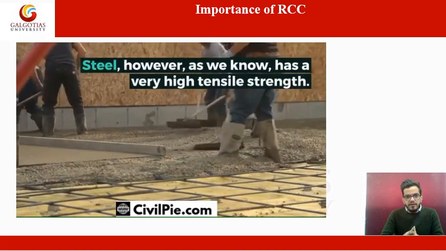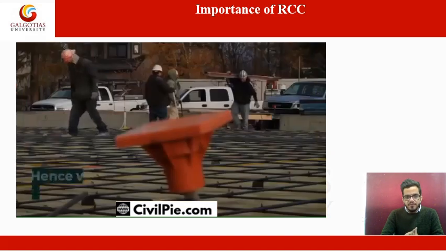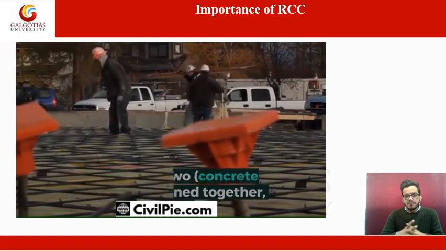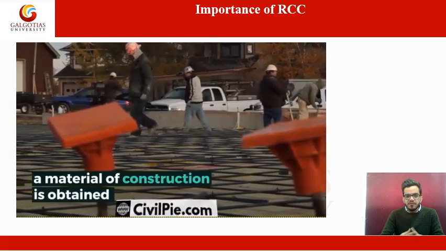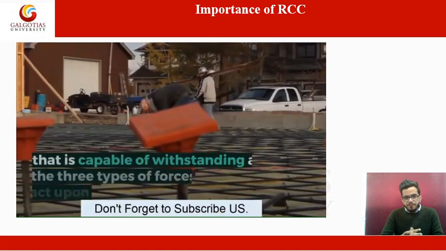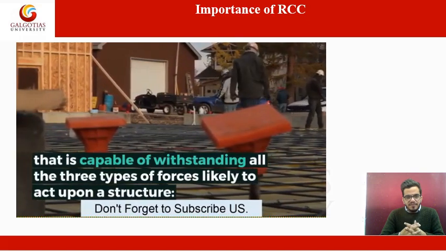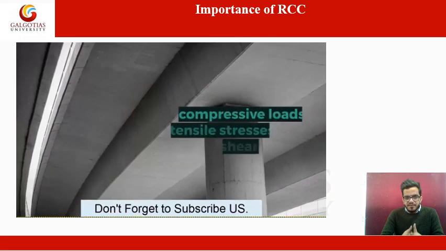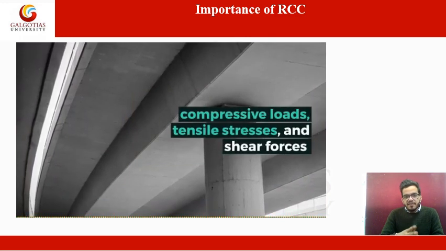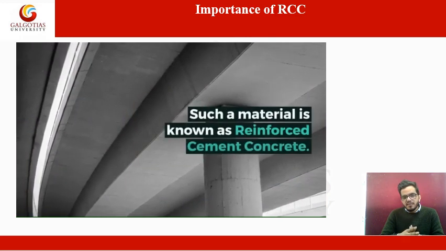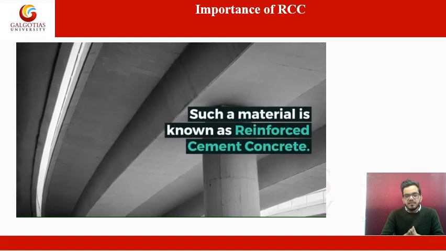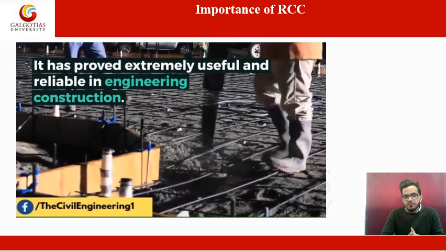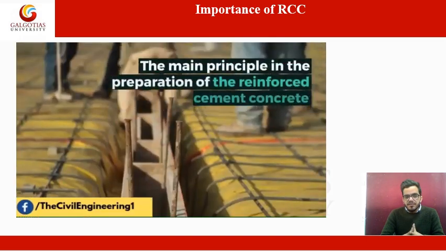Steel, however, as we know, has a very high tensile strength. Hence, when these two, concrete and steel, are combined together, a material of construction is obtained that is capable of withstanding all three types of forces likely to act upon the structure: compressive loads, tensile forces, and shear forces. These three are very important parts which define the building. So it has proved extremely useful in engineering construction.